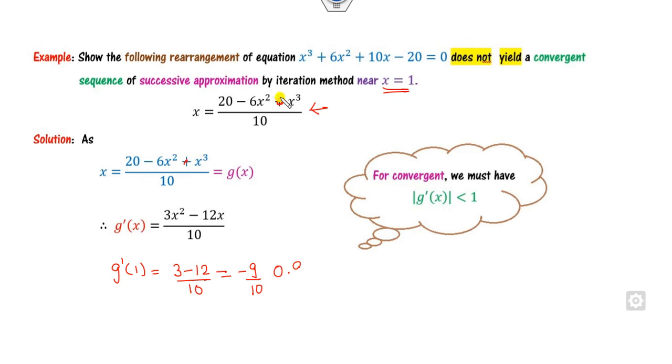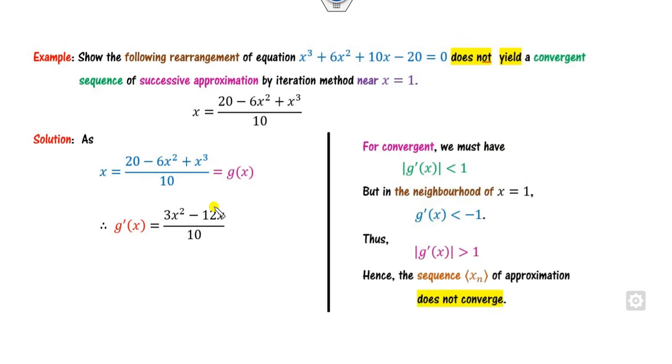So I think it is a minus. So it is negative. If you take the derivative, it is negative. So it's minus 15. So it is my minus 1.5. So clearly, you can see what is g dash of 1. It is negative. So it is my minus 1.5. So if you take the modulus value, which is greater than 1, hence the sequence of this fixed point equation does not converge. You may find the x from here.